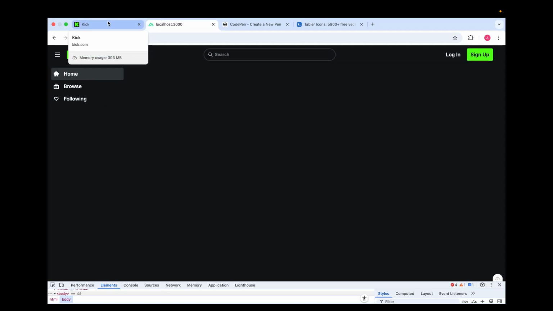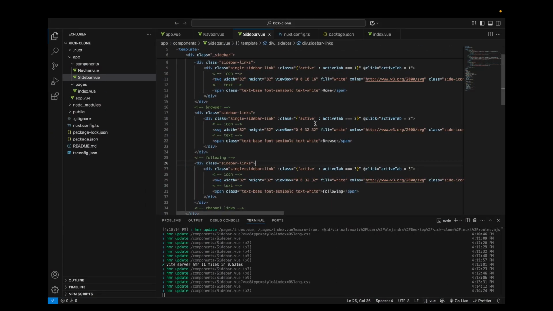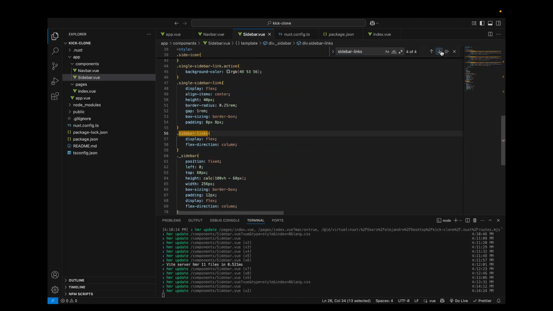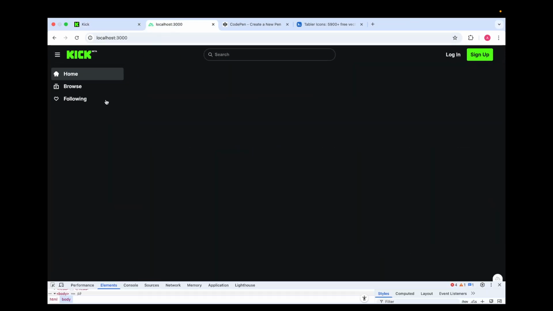Okay, last thing we're going to do before we cut this video and continue for part 2 is going to be this pointer, same thing as we did with these buttons. Okay, so what we're going to do is we're going to come to the links. I'm going to do sidebar links, and we're going to give it a style of cursor pointer. So there it is.